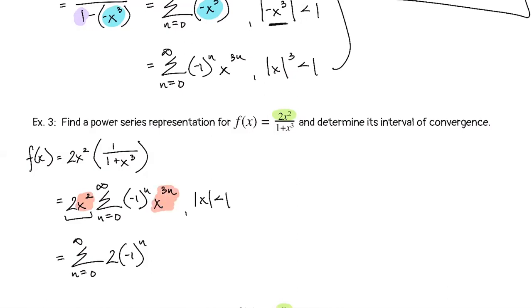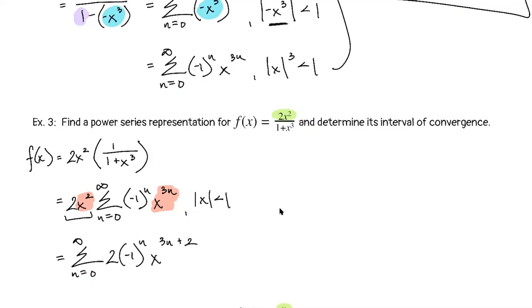But okay, so if I combine the x squared with the x to the 3n, how can I write that as a single term? No, I cannot write it like that, actually. X to the 3n plus 2. Yes, x to the 3n plus 2. So the only way I could combine those is if I had an n on both of those, or it was just a 3 and just a 2, then I could combine them, right? But 3n and 2 are not like terms, so I have to leave them separate.